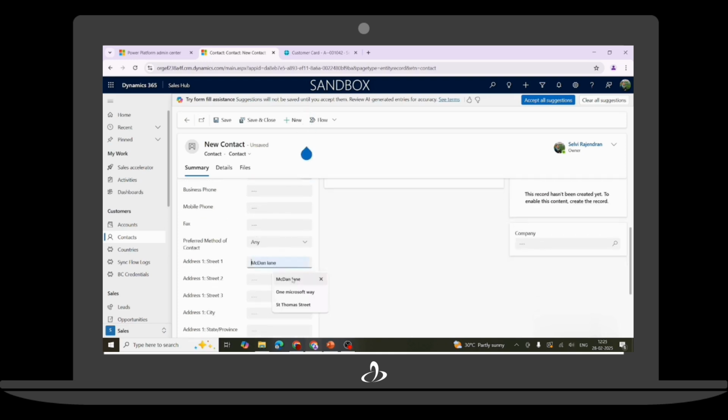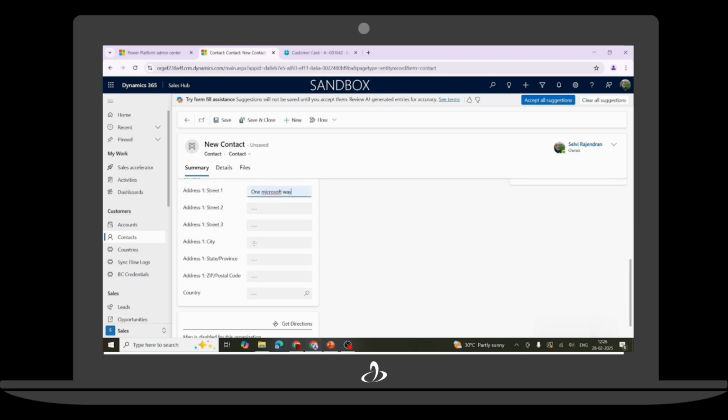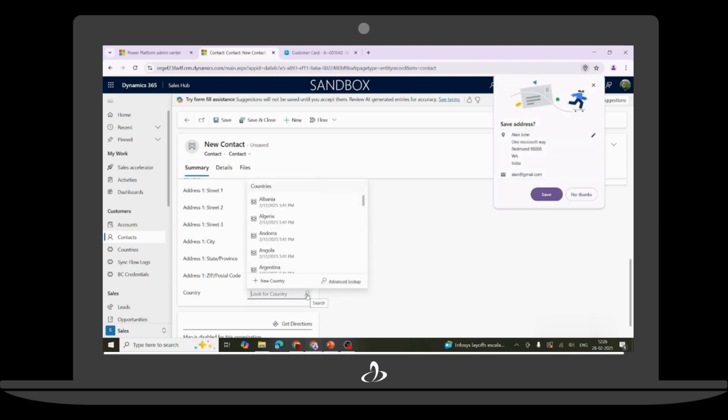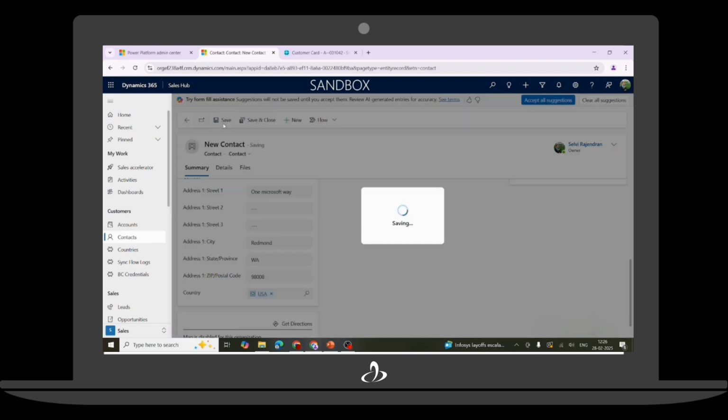Again the street is One Microsoft Way and the city is Redmond, postal code 98008. Country is USA. I am going to save this record.